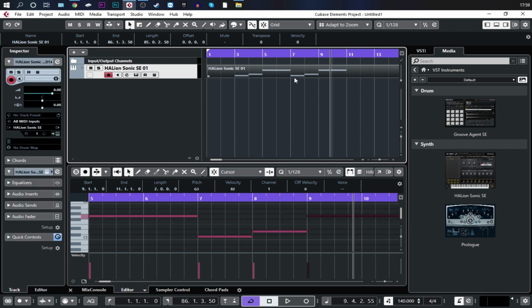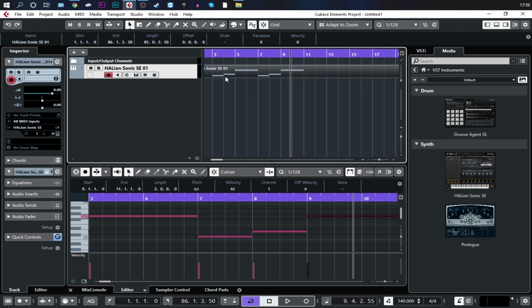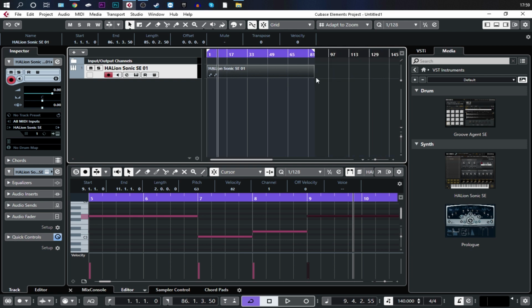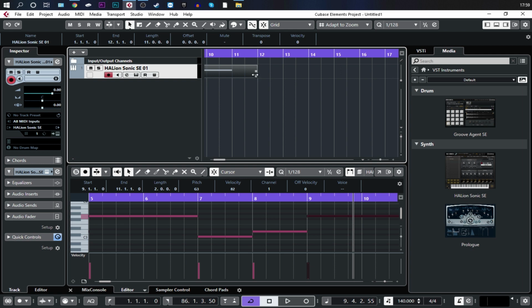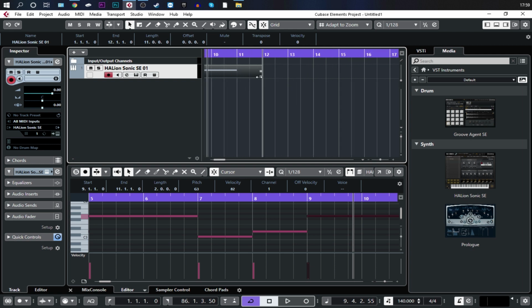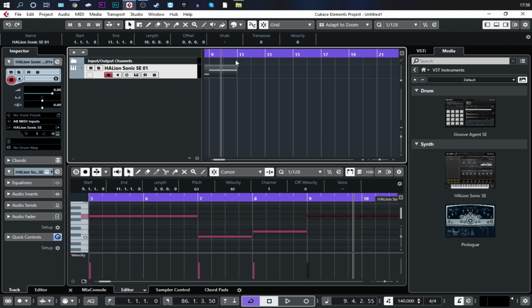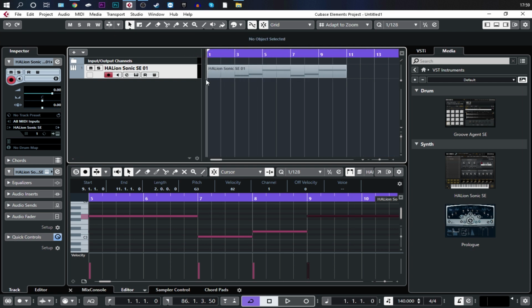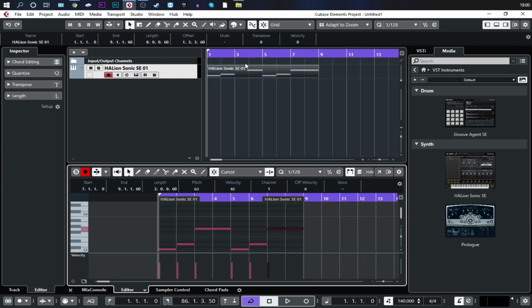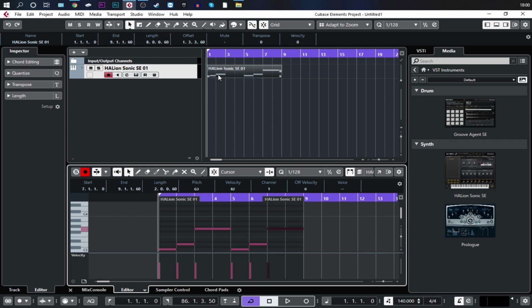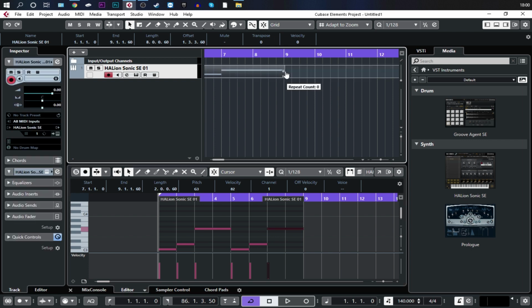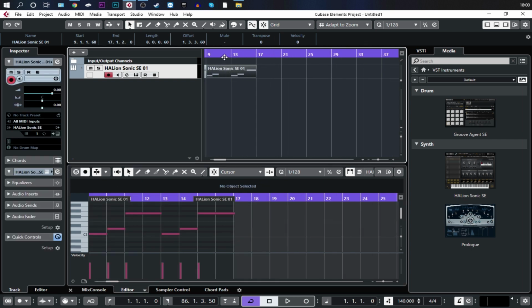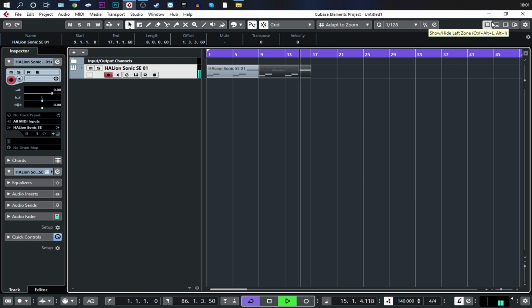So once you have synced everything up correctly the way you want it, it's a pain to do all this all the time. So what I like doing is literally duplicating this, and the way you do this is you get the end of the track and line it up perfectly with the end of the note, and the same at the beginning. Once you have done that, you go to the track here and click this little box, and then you can just repeat it, which is very useful.